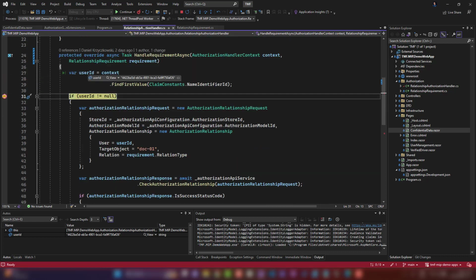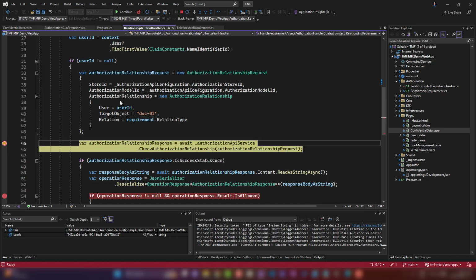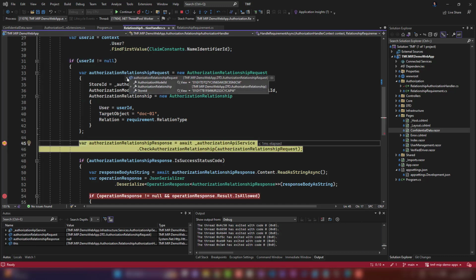And as we can see, this is the unique identifier of the user in the Azure AD B2C tenant. So now if the user is not null, not empty, we will prepare this call to the authorization API. Here we want to check whether user with this ID has the reader relation to the target object, which is document 01.